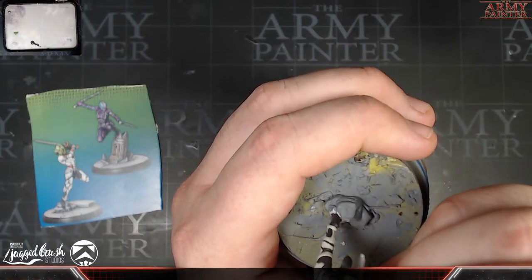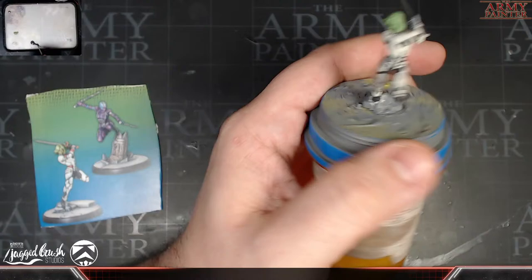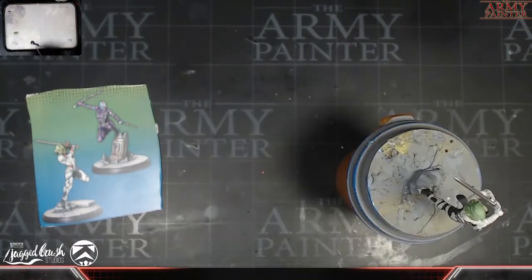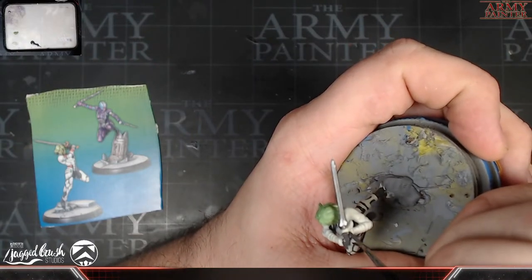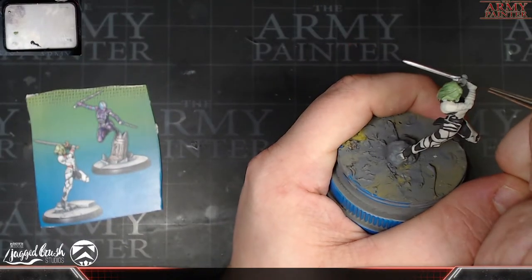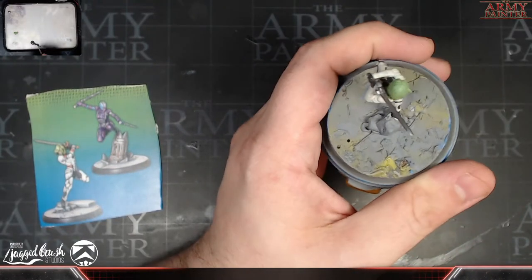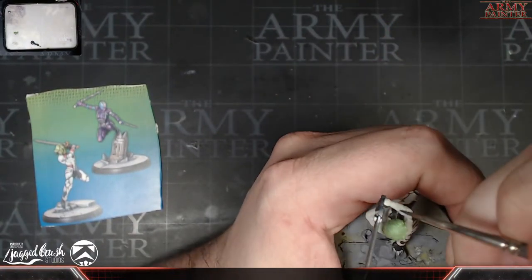The only area I'm trying to be too careful about not getting paint onto is the white. As far as everything else, I can clean up the sword later. That's easy enough. I can clean up nearly everything. The white can be difficult, but I'll have plenty of white cleanup to do anyways, so I just don't want to make massive messes on it. Even if I ended up getting some black under her green face, it wouldn't be the end of the world. That's an easy cover up as well.